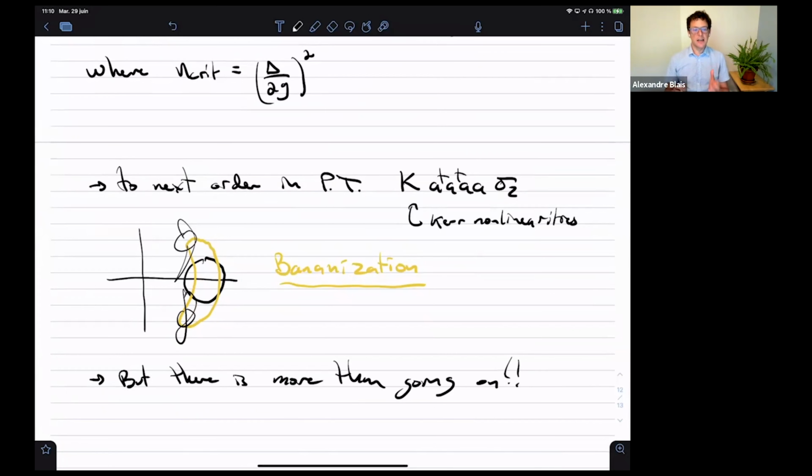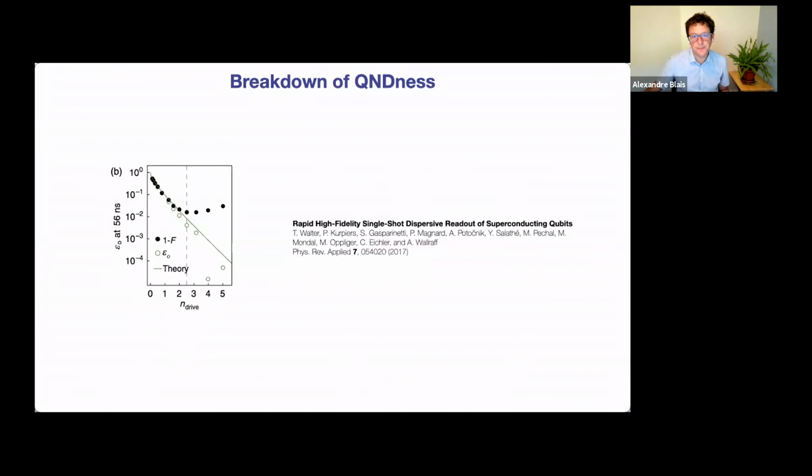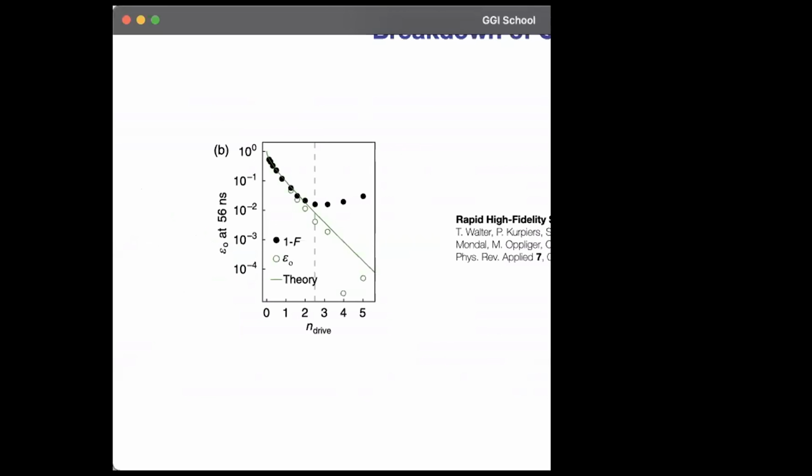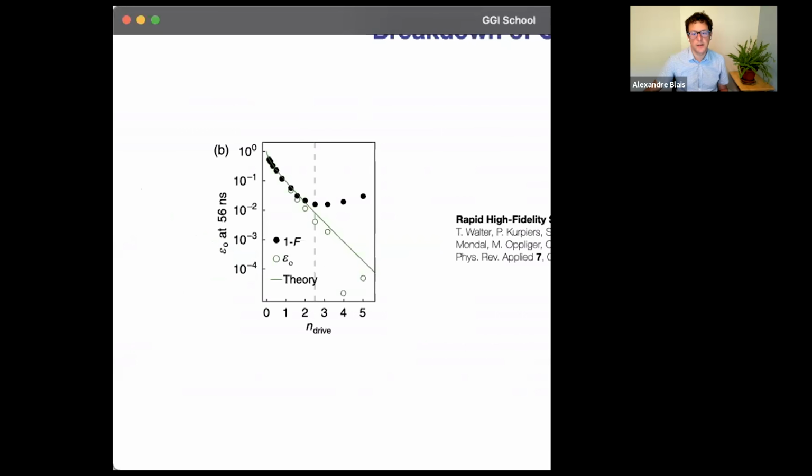And now, unfortunately, I will need to show you a figure from an experiment which was done at ETH Zurich. And for that, I need to unshare the screen and share some new screen. So the failure modes are several, but I think I can manage. So you should see now an experimental plot. You should see breakdown of QND-ness. Is that fine? It's off screen. Off screen. Oh, that's my fault.